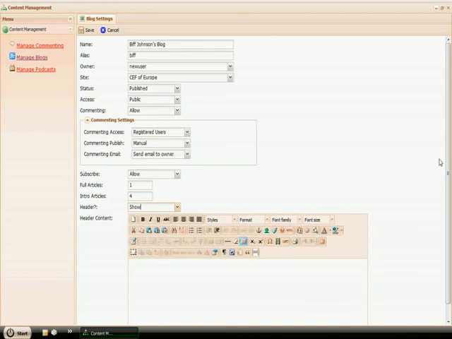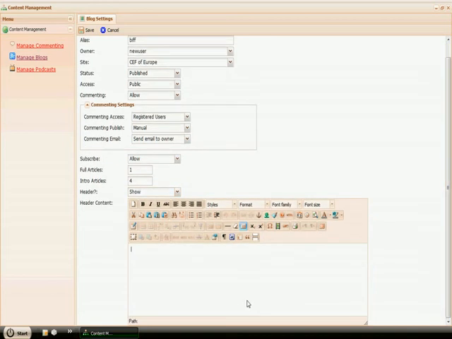And you would use this WYSIWYG editor to either use the image button to add an image here for the blog header, or you could just simply type right in and say something like, this is Biff Johnson's blog. And then of course if you wanted to stylize that, you could change the font family or the size and even the color of the text and so forth.